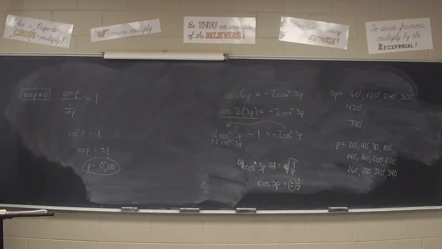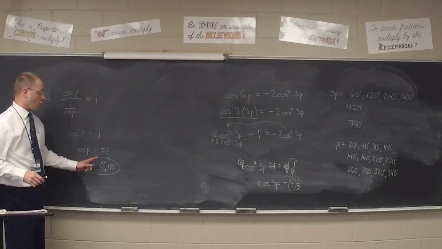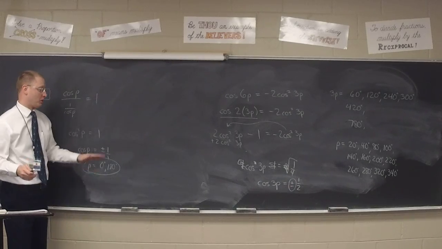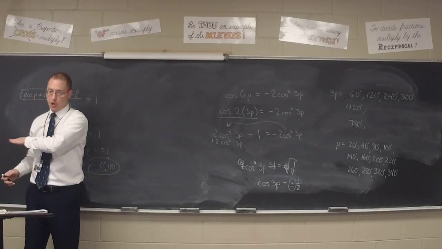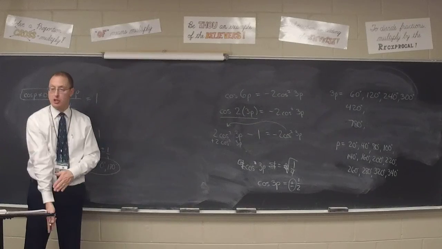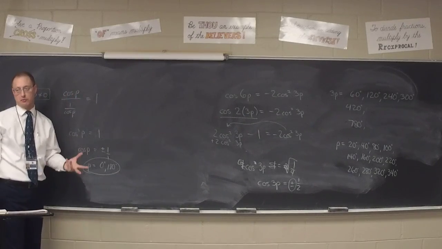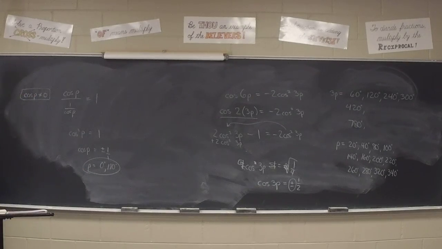Wait, so it has positive negative, so why are there only 2 answers? Well, because it's a quadrantal. Normally you've got 4 quadrants, but for a quadrantal angle, 0 and 180 are the only 2 zeros, and 90 and 270 are the only 2 90s. Whereas there are 4 different 30s, 4 different 45s, and 4 different 60s. Does that make sense now? All right, good. Any other questions?